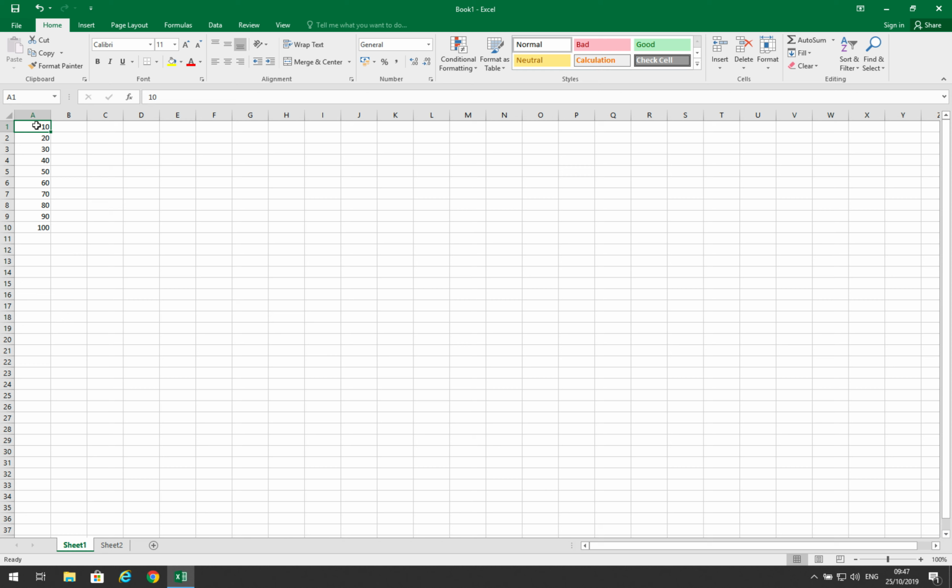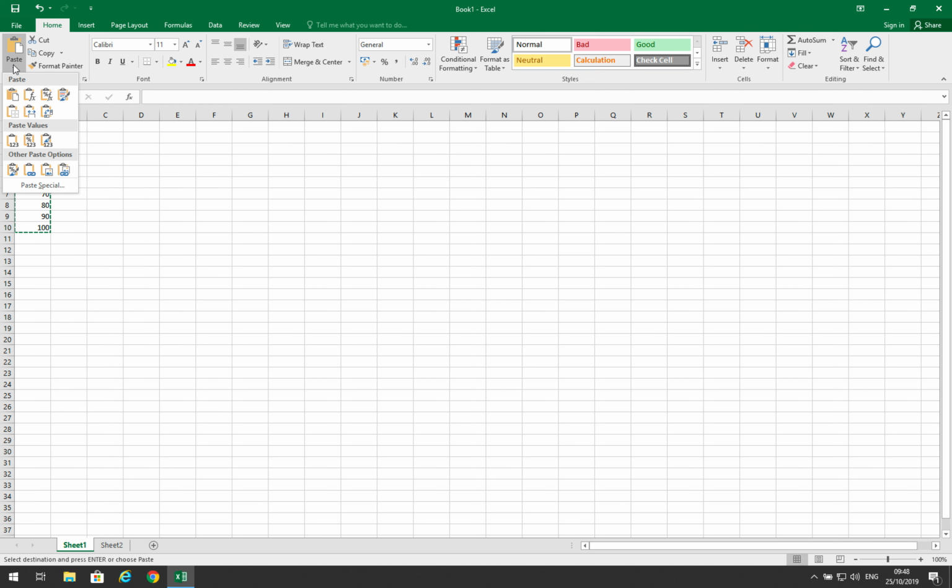We'll use the transpose function to take these numbers from a column to a row. Start by selecting the group of numbers by clicking and dragging to highlight them, and click Copy. Now click the cell where you want the numbers to start. In this case, I'm choosing C1. That means that 10 will end up here, 20, 30, 40, etc.